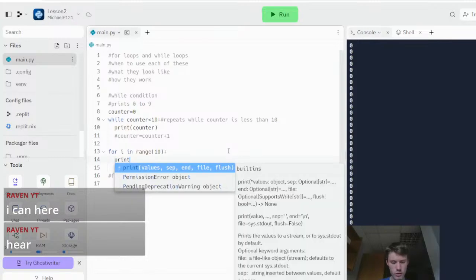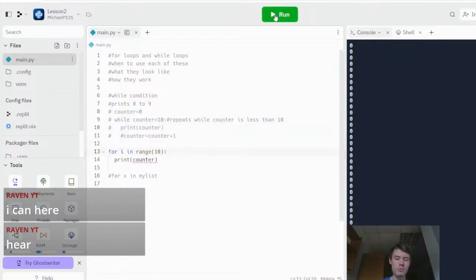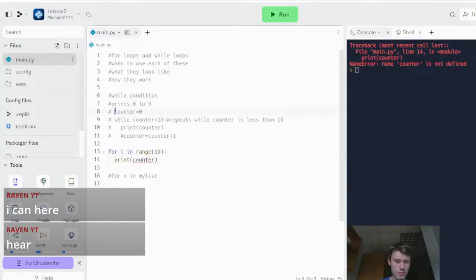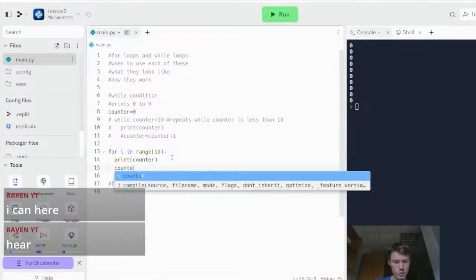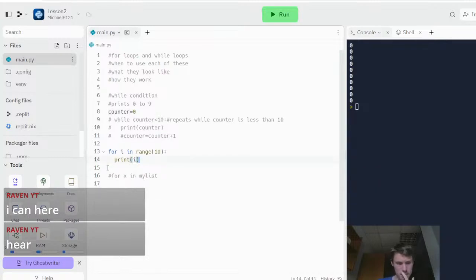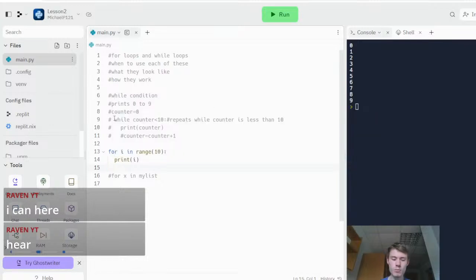So if we add this in, the advantages of doing this are that it will do the same. Let's just, oh yeah, we haven't defined counter. Let's keep that there. And of course we need to add this in. Oh, right. Yeah, okay, that would help. Okay, so as you can see here, we're changing the value of i automatically without even having to put i equals i plus 1. So we've done the exact same thing as we did before, but we've done it with a little less code.